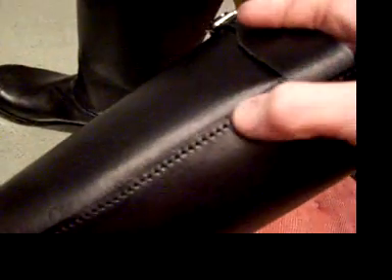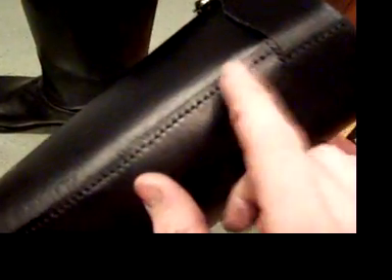It's just a fun boot — I had a lot of fun with that. Another thing to mention is that it seems like I've only put one stitch around the whole thing, but that's not actually the case. I stitched it once and then I went over it again with a 138 double bonded thread, so this is not going anywhere. The leather will have to tear before it actually gives way.